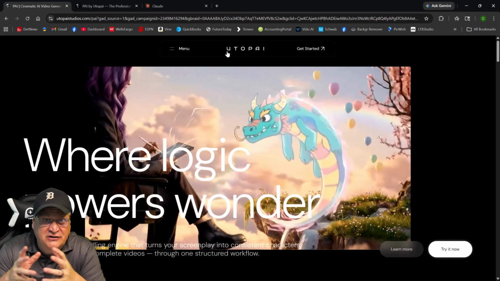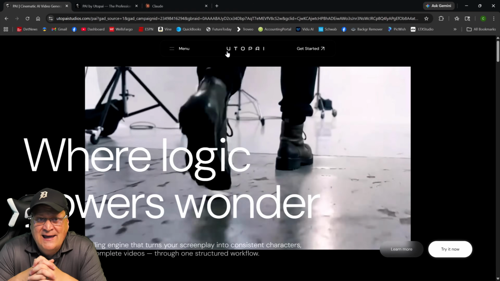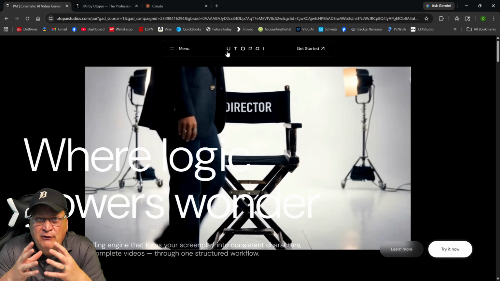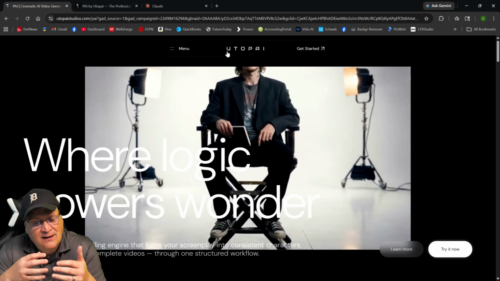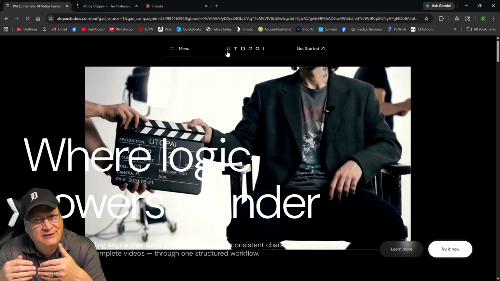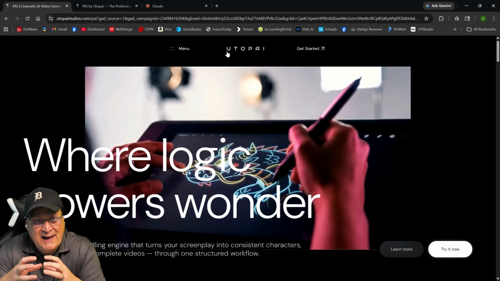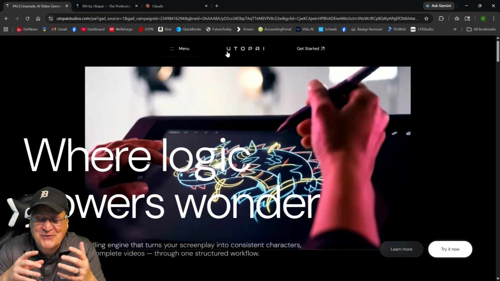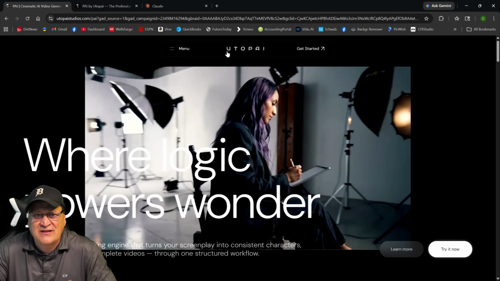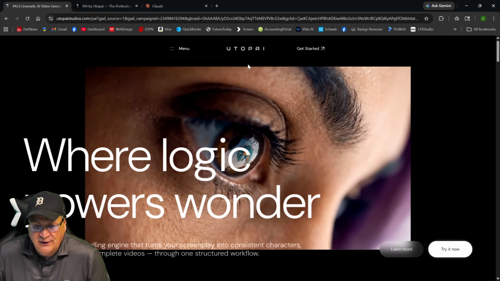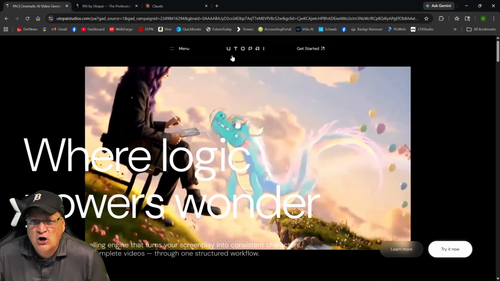I actually visited them in Mountain View a few weeks ago, and they gave me a behind-the-scenes rundown on how it works, and it's pretty unique. There are a couple things I really would like them to get to next in order to make a total package. But first, we're going to see how it works and all the clever things that they've already integrated into it.